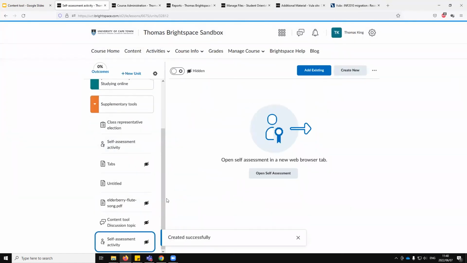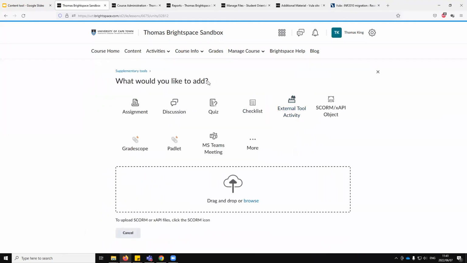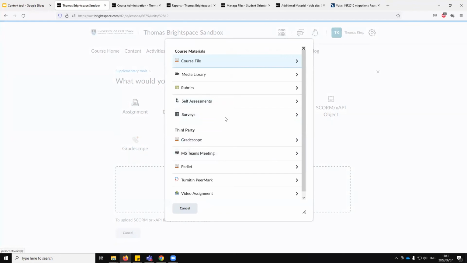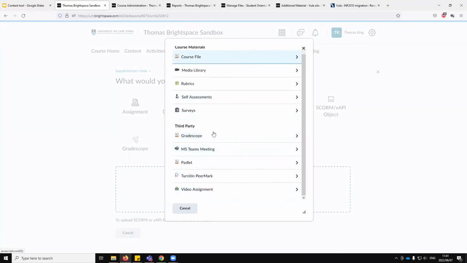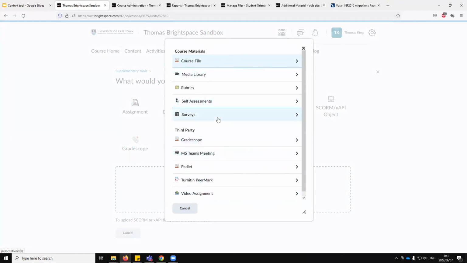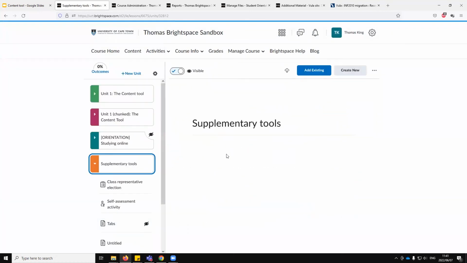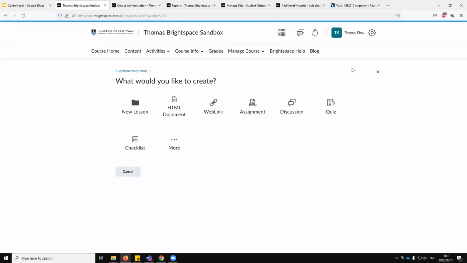And that's how you add content into these content units. Ideally through add existing, finding assignment, discussion, quiz, checklist, external tool, or if you're using, for instance, Gradescope, you add it there, a self-assessment or a survey, you add it there, and so forth. The exceptions to this add existing rule are going to be create new.